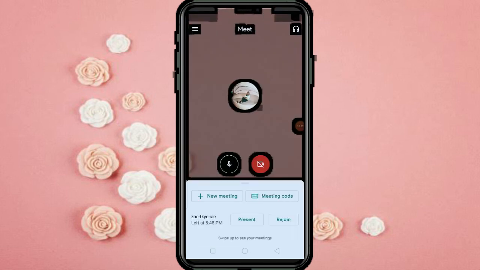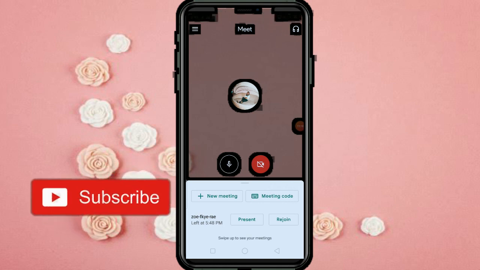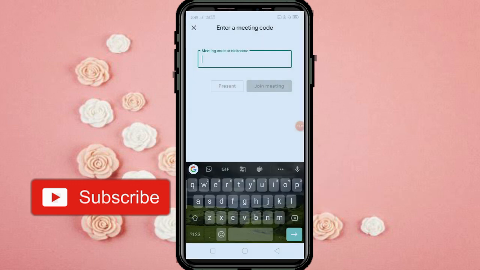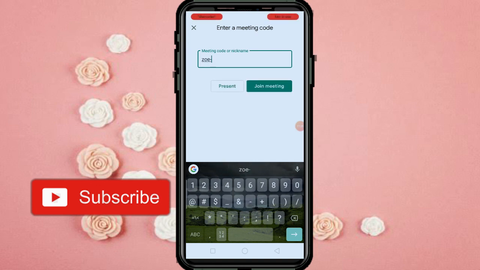Now you have another choice in how you can join the meeting. So what is this second way to join the meeting? You can click meeting code here on the right side, and then just encode or just put the code here, Zoe dash.